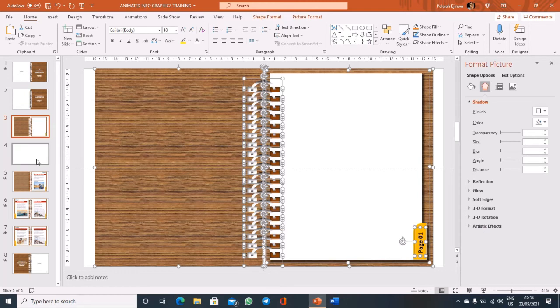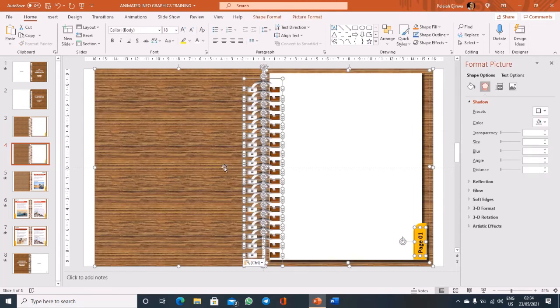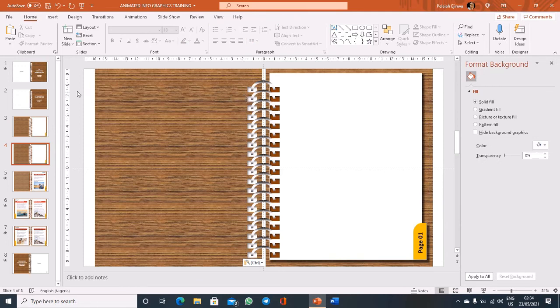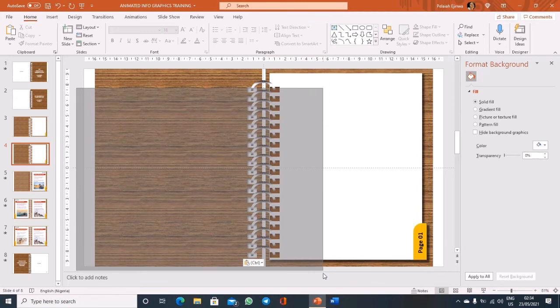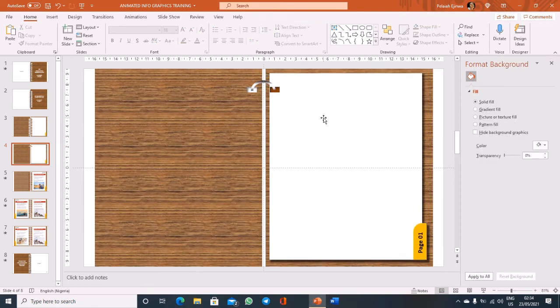Then come to the blank page and press Ctrl V to paste them. Alright, so I also have to delete all of this and leave that first one.